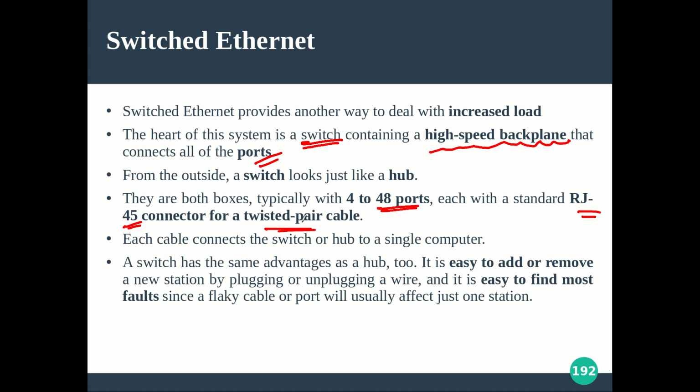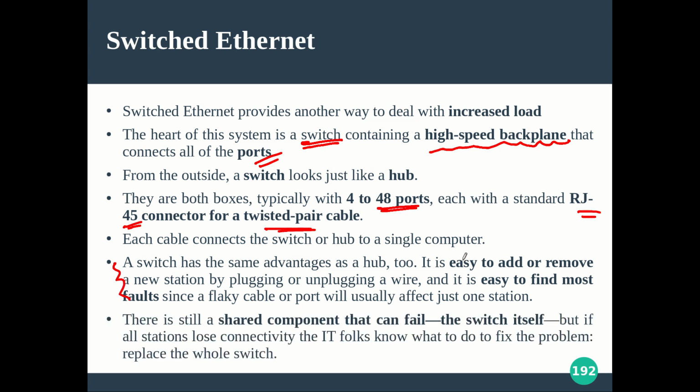Now a switch has the same advantages as a hub too. It is easy to add or remove a station by plugging and unplugging, and it is easy to find the fault since flaky cables or ports will usually affect just one station. So the breaking of a cable and related issues you can troubleshoot easily, and adding and removal of devices is easy. That advantage is still maintained, and there is still a shared component.